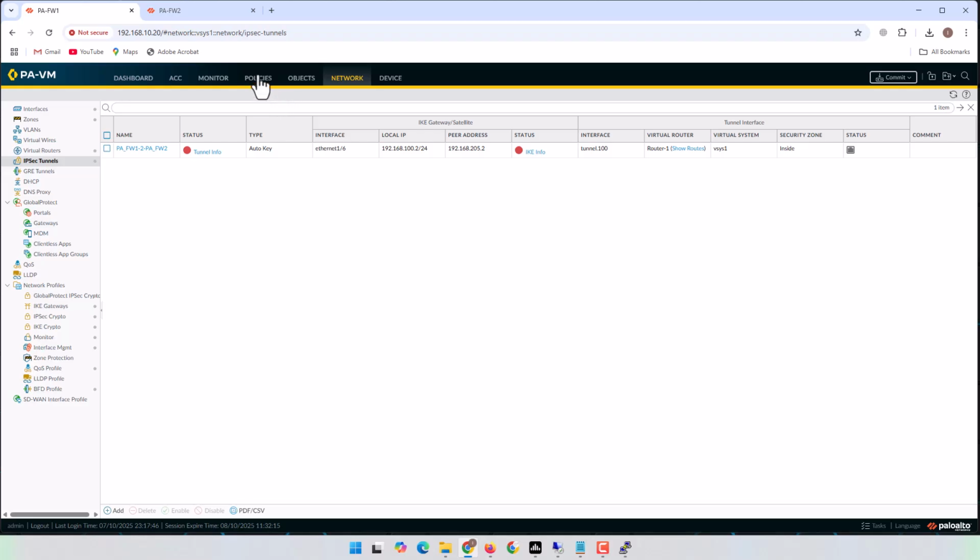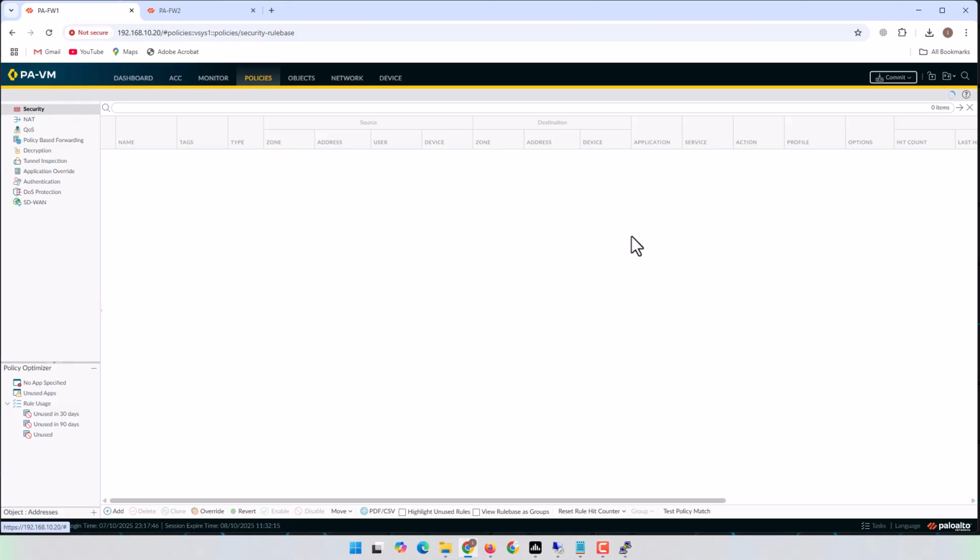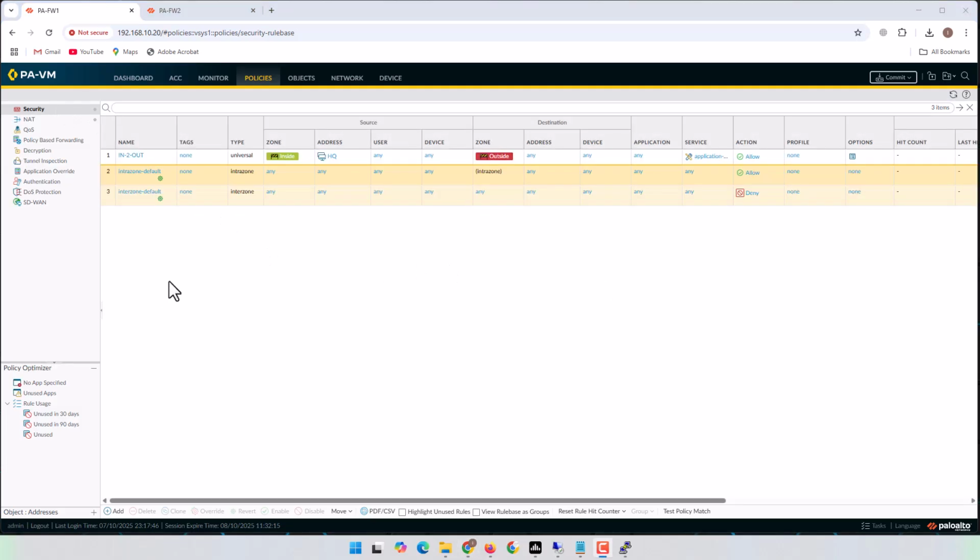In the security profile, let me show you something. Here in the security policy, you can see that I only have one, from inside to outside, and it's allowing everything to the outside. But here I have two other default policies that are already created in the Palo Alto, and the first one is important because it allows intra-zone traffic by default. Intra-zone means within the outside zone and within the inside zone. Any interface that we add to the inside will be allowed to ping each other according to this policy.